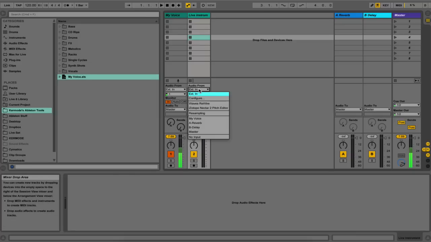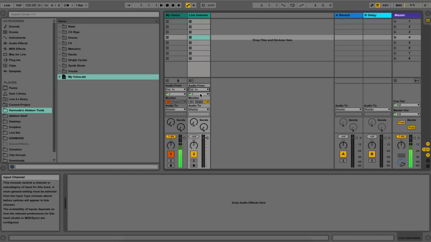With that done, now we're going to the first drop-down menu here, and again, all this should be familiar to you because we did cover this. You're going to select the external input, and with the external input properly selected under your preferences, you're then going to select the second drop-down menu where you can select the input on that sound card. For example, on my sound card I have 2 optional inputs right now, and my microphone here is plugged into the first. Then you're going to want to set your monitoring to either In or Auto.